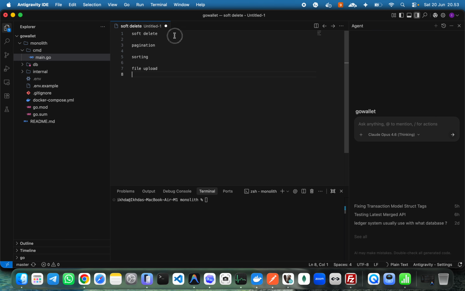What is soft delete? Soft delete means that we are not deleting our data from the DB literally, but we include a timestamp in a column. This guarantees referential integrity.